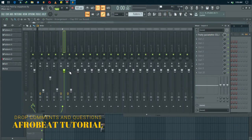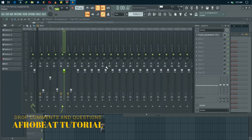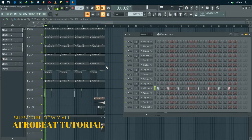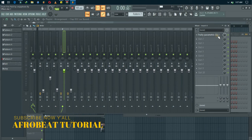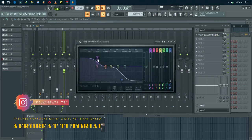But if I want my kick to be fat, I take this up all the way to this level. If you don't record, just fast forward the video backwards, sorry about that, and I reduce the mid down to this level, and my kick is going to have a little bit of fatness, and this is how it sounds. Now I'm sure you noticed the difference. You totally did, of course you did. And I hope you guys learned something. If you notice that it is glitching, you reduce it a little bit.